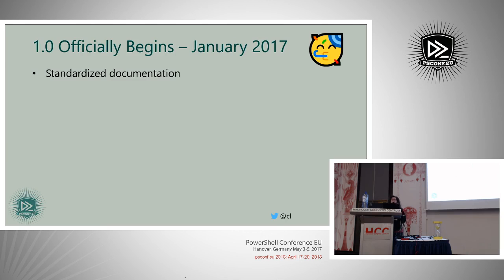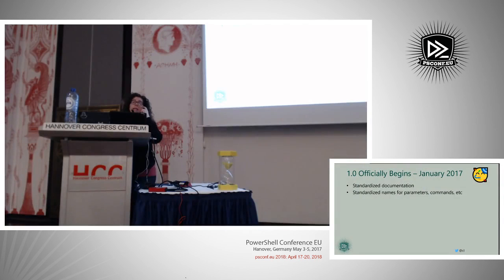The first is that we wanted to standardize documentation. In some commands, SqlInstance would be a SQL Server that you want to connect to, and in another it would be the target SQL Server instance. We wanted that to be standard across the board because that's what you expect out of a professional module. The next is that we wanted to standardize the names for parameters and commands. And we moved from the SQL prefix to the DBA prefix to make sure that we didn't have any clashes with Microsoft naming.